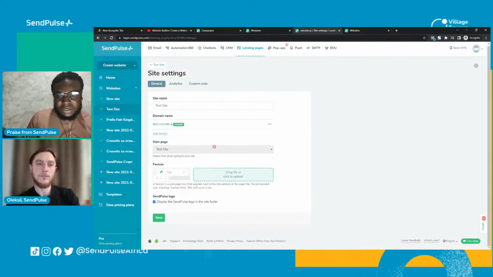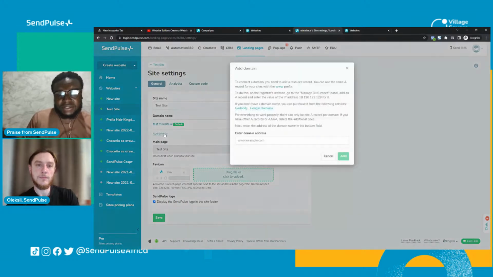As you can see here, the add domain button lets you add your domain. Just enter your domain here and click on add. Follow the instructions that you can see here. It's advisable that you buy a domain from the options available here, which have publicly available instructions. But if you choose to buy from another domain provider, you can do that as well and follow the instructions here. You need to point the IP address of the domain to the host, and you'll be able to use it here.